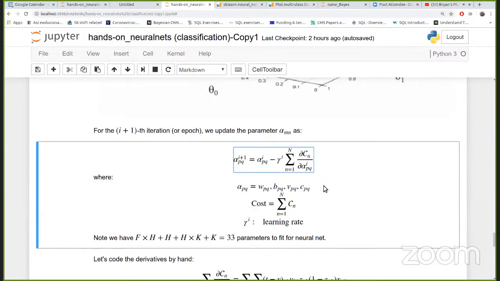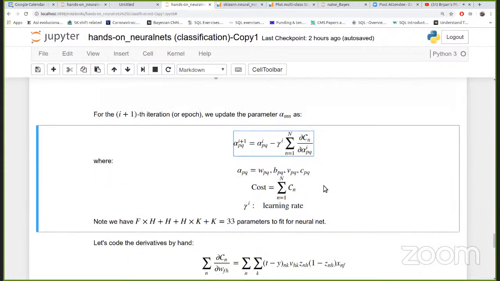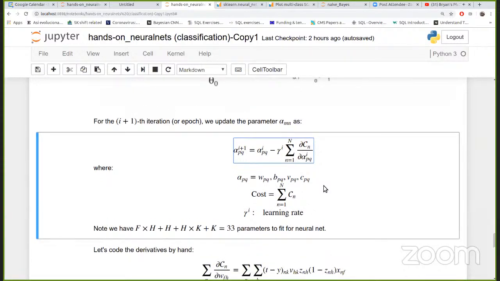So this is a good moment to note how many parameters we have in our network, this counting of degrees of freedom. We have the matrix W, which is F by H, plus the bias B of the first layer, which has only H distinct elements.